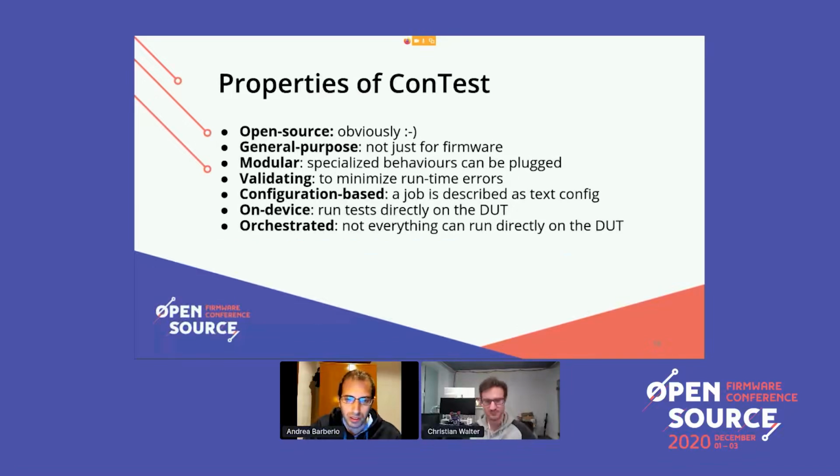Obviously, we wanted ConTest to be open source because we are working with open source firmware and we want to have a fully open ecosystem as well. And it's a general purpose system testing framework. It's not just for firmware. As I mentioned, it can do much more than just that. And it can actually control anything. It can actually test anything that you can control automatically.